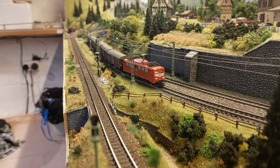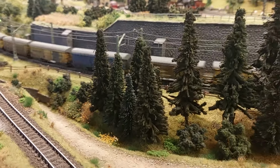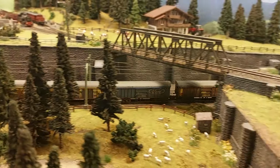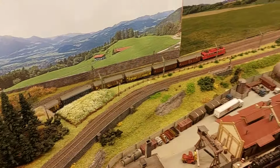And here you can see the exact same freight wagons being pulled by a BR-111. Or is it a BR-140? I'm not quite sure. I think it's a 111.